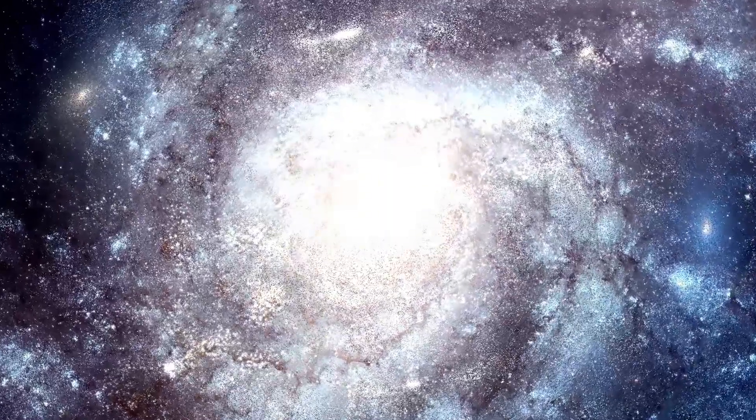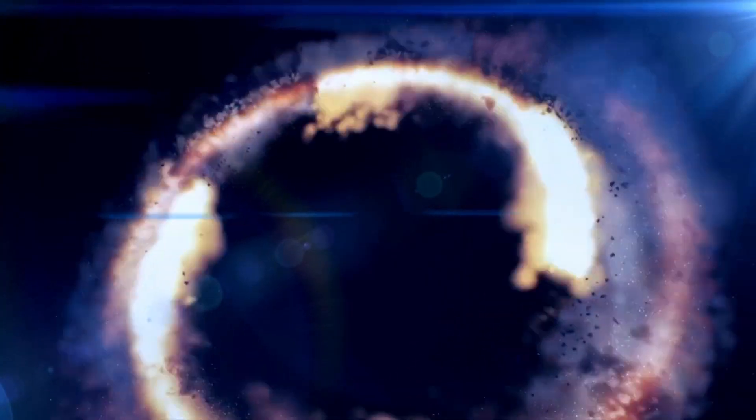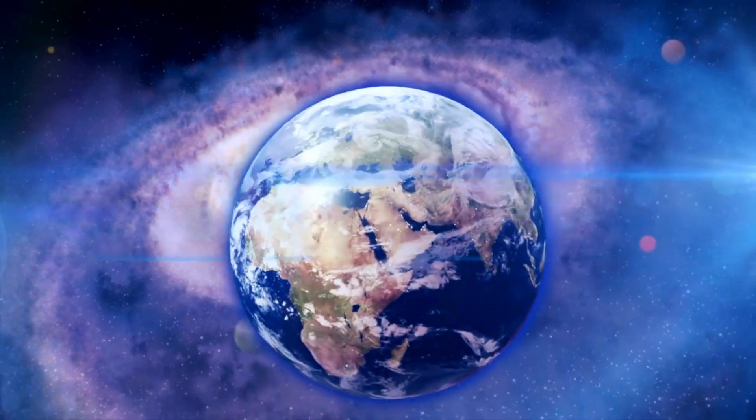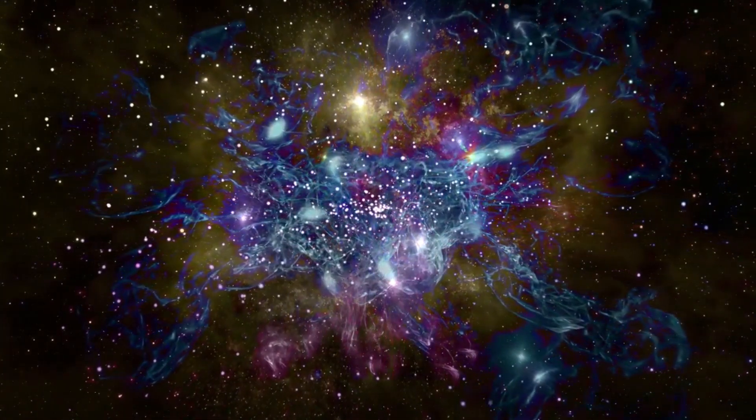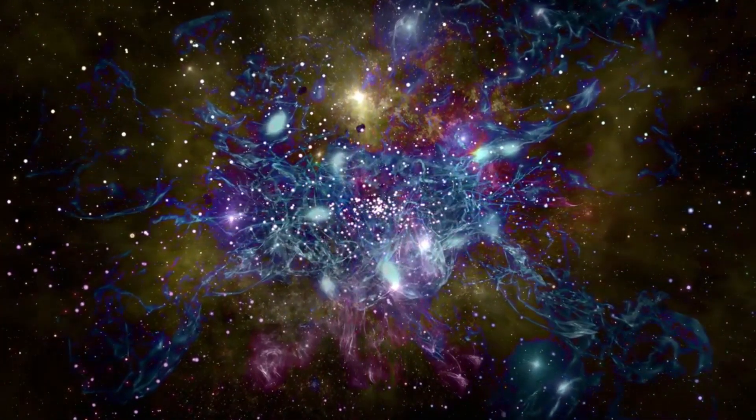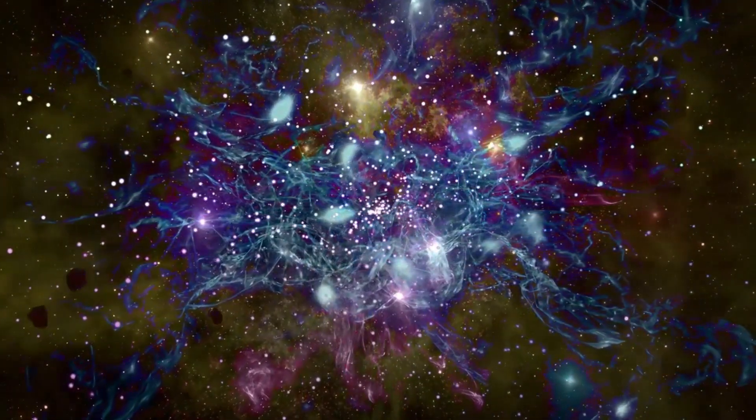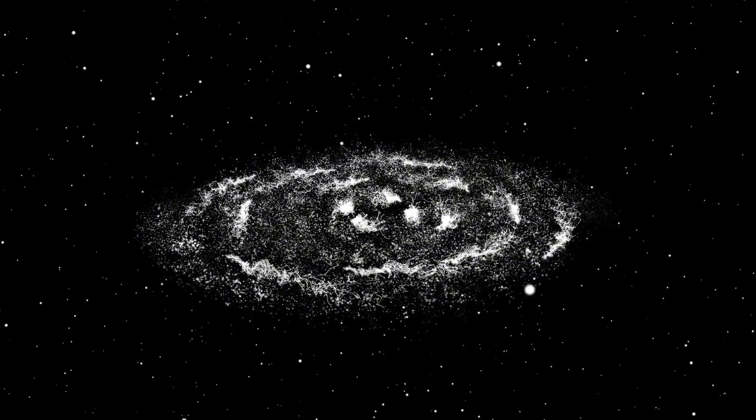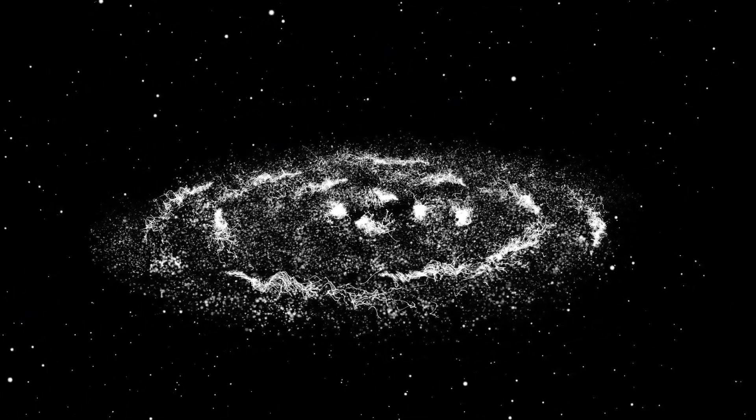What scientists were certain about was that as our universe aged, gravity would decrease the rate of expansion over time. Intuitively, this made sense, since gravitational pull brings galaxies together. As the universe expanded, gravitational force would resist widening the distance between heavenly objects, keeping matter intact. The theory was also extended to predict the rate of the universe's expansion. Since gravity acts as the binding glue for all matter and has existed since the universe's inception, the expansion rate was expected to slow down.